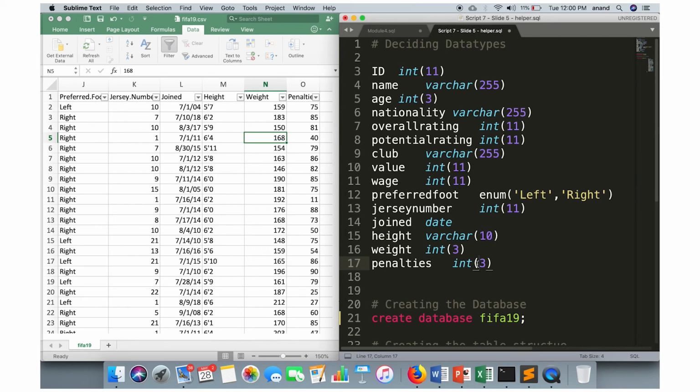Now when to be conservative and when to take risks is an important question. If you constrain the data types too much, there will be some records which won't be inserted. On the other hand, if you take too much risk, you could always say, ID I'll keep as int 100, or even for height I'll keep varchar 255.